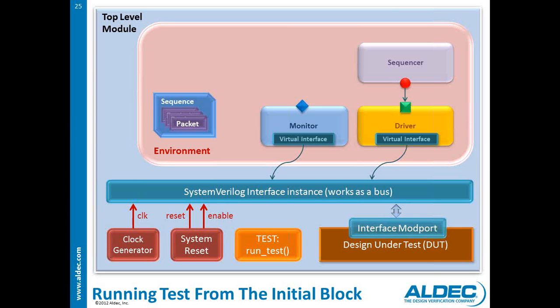So what we see so far is relatively simple, and we could immediately start testing. We just have to tell the top-level module how to execute stuff that is contained in our pinkish oval structure called environment. And the situation is very simple here. We just need some initial block in our top-level module, and in that block we have to call run test. Run test, in case of just one environment or one test present, will automatically pick it up. If you, in larger designs, have multiple environments, you can select the name by specifying it as an argument of run test.